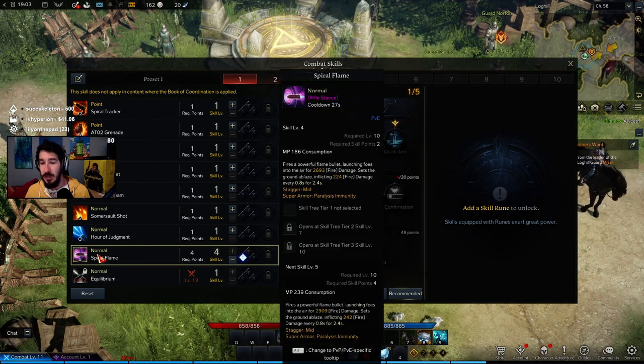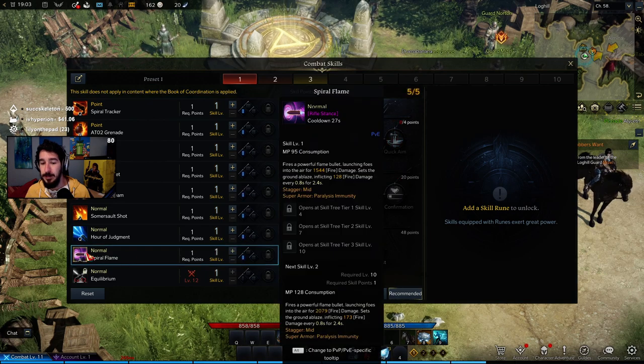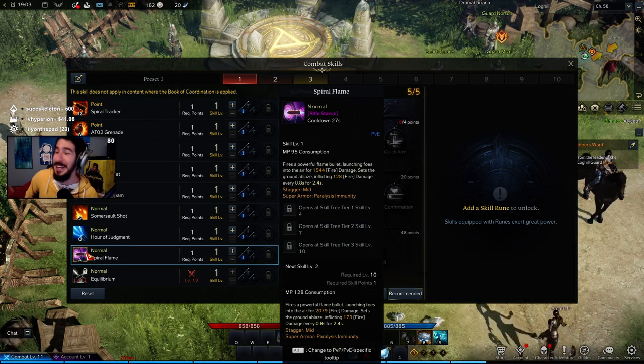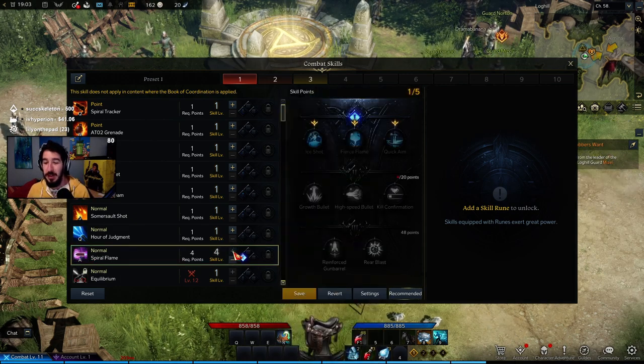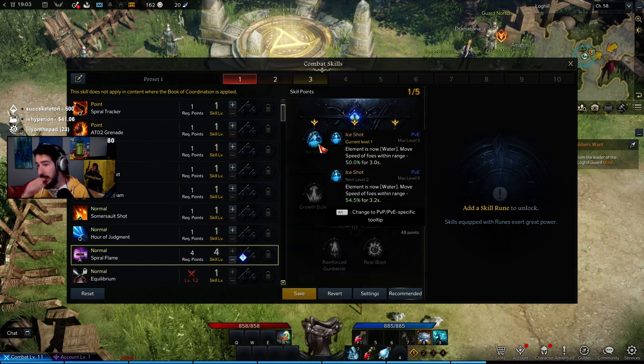And each level does what? 2, 6, 9, 3. 1, 5, 4, 4. Oh my god, it almost doubles the damage when I spend those points in there. I'm going to one-shot everything with this ability. I'm putting my points in here because I can't not.